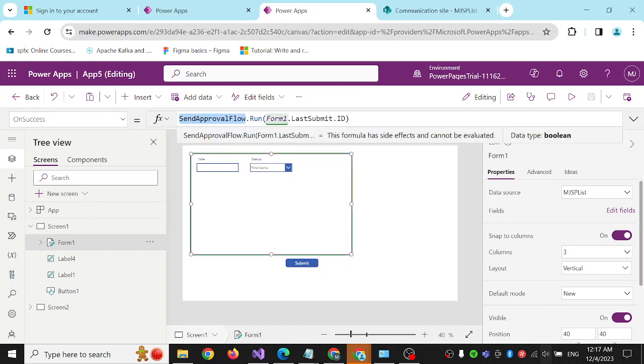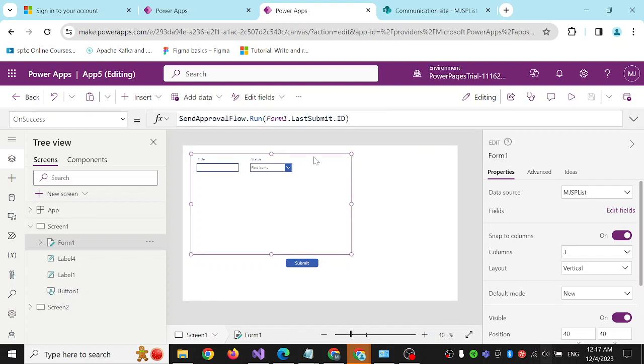And also on the submit of the form, I created the workflow. I'm running the workflow, and I'm getting the last insert ID once the form is submitted.